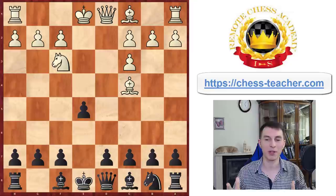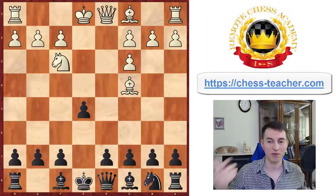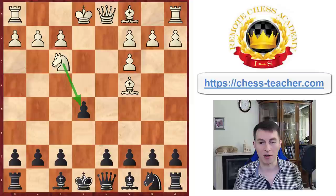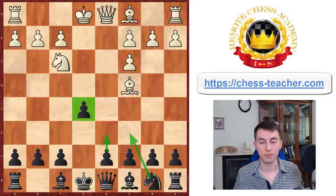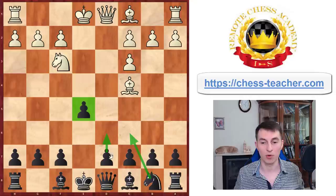How would you play here as black? Think about this using the A-B method. The first question: after the opponent's move, check for attacks. What attacking options does white have? White is threatening to capture the pawn on E5, so black needs to do something about that. That's why many players choose to defend E5 with either knight to C6 or pawn to D6. But both moves fail, because black doesn't perform the anti-blunder check — the second stage of the thinking process. Before playing pawn D6, you ask yourself: am I blundering anything? Let's play that move out and see what white can do.